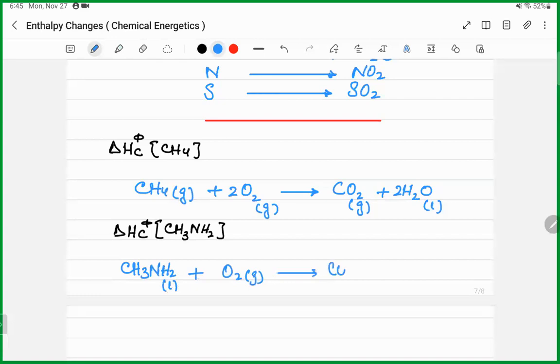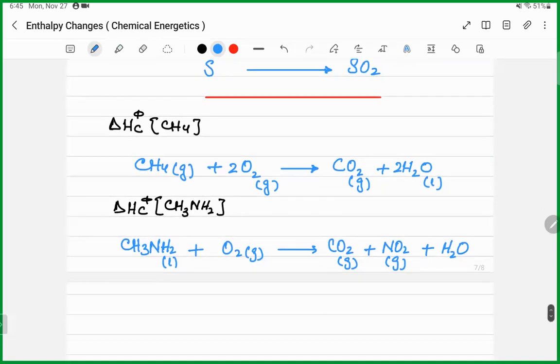व्हाट शुड बी द कंबशन प्रोडक्ट? कार्बन की वजह से कार्बन डाइऑक्साइड, बिकॉज ऑफ नाइट्रोजन, नाइट्रोजन डाइऑक्साइड, एंड हाइड्रोजन की वजह से वाटर। ठीक है, बैलेंसिंग थोड़ी सी मुश्किल हो जाएगी इसकी, है ना? आई नो इट्स की बैलेंसिंग थोड़ी सी डिफिकल्ट है, खुद कर लेना, मैं भी नहीं कर रहा। ऑक्सीजन कितने 5 है ना, यहाँ 5/2 लगा दीजिए, 2.5। हाइड्रोजन इज 5 ऑन द लेफ्ट हैंड साइड, है ना?